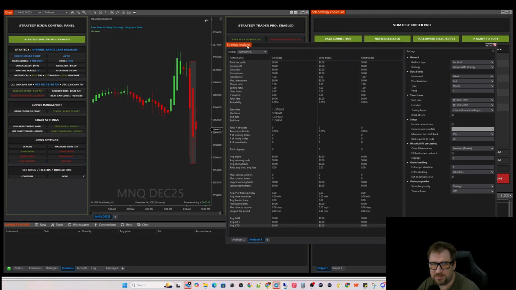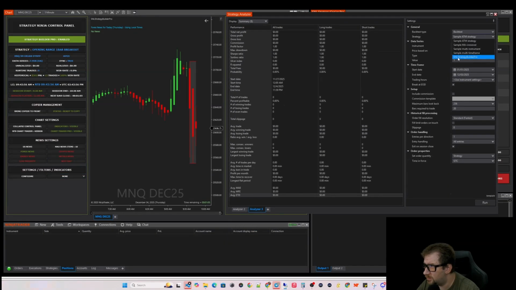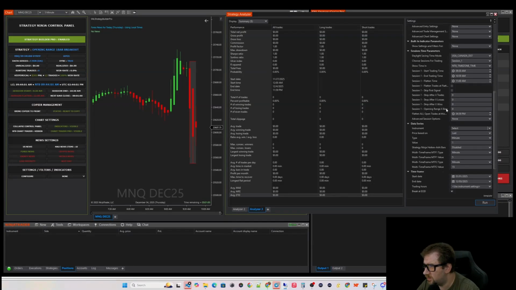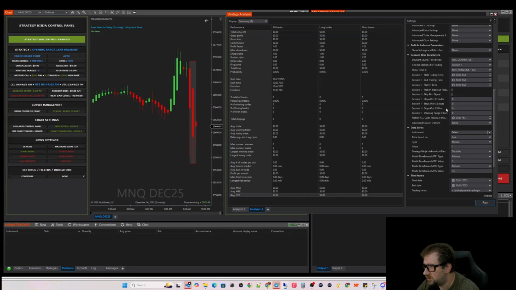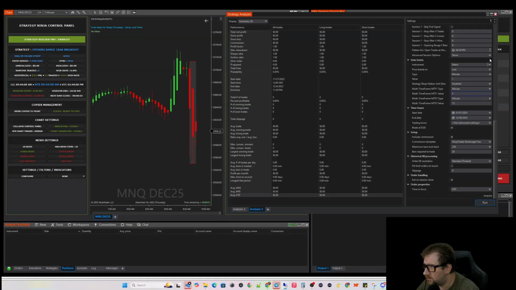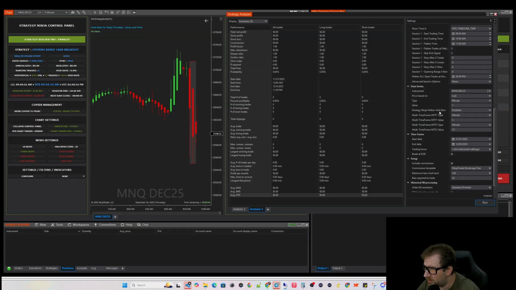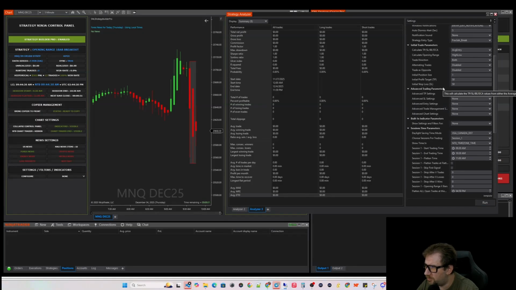I want to show you the strategy analyzer. Open up your page, go to SNL Strategy Builder Pro, and that'll just give you all the default options available for you to choose from. And then you can choose an instrument, you can choose dates here. Right here, Strategy Ninja Heikin-Ashi bars. This is the basic setup when you see it here.